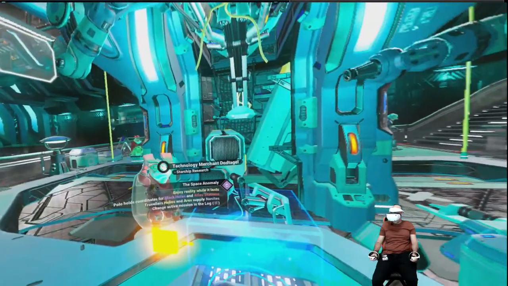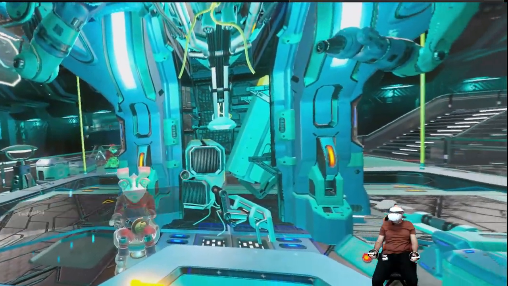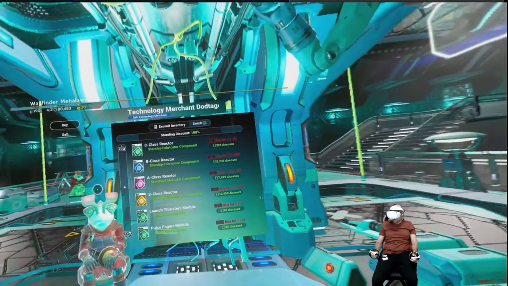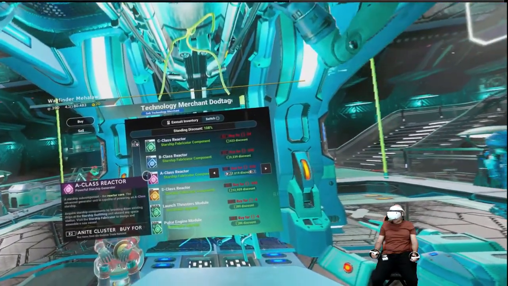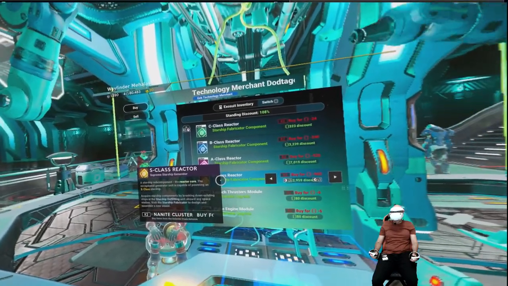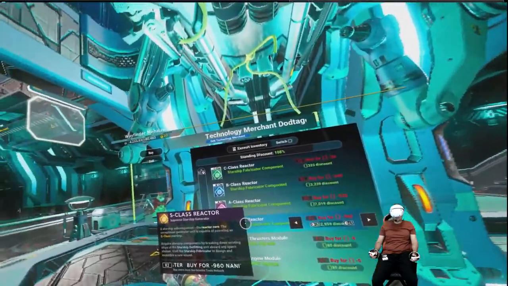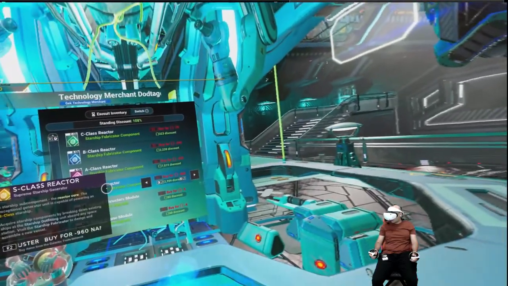What about this guy here? Technology. So everything I can buy here is gonna be discounted, correct? Yeah, everything is discounted. So if I want to buy these, things are expensive. What is S-class reactor? A starship component. So I can buy one of these. I have 80,000 nanites when I buy it.